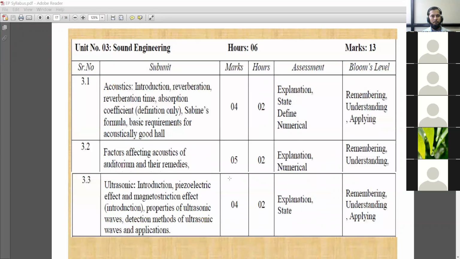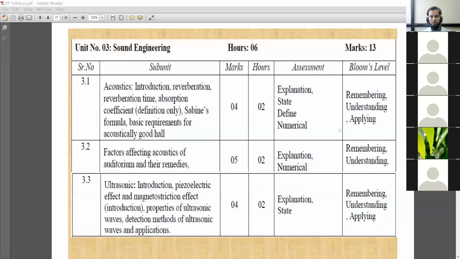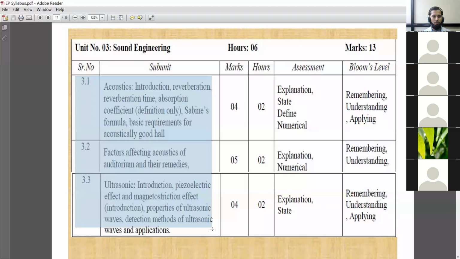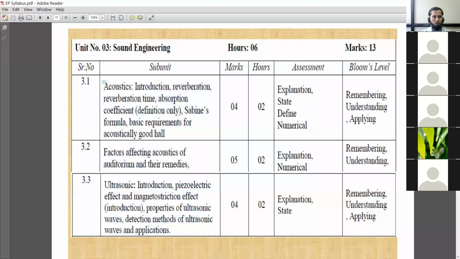So let us move to the next one, that is sound engineering. So as usual, give heading unit number 3 sound engineering and start writing these points. एवढेच घ्यायचे. So first give heading unit number 3 sound engineering and write down first 3.1. आता यामध्ये मी तुम्हाला सांगितलेलं की इथे 2 पार्ट आहेत, एक आहे अकॉस्टिक्स आणि दुसरा आहे अल्ट्रासाउंड. ठीक आहे, तर हे आपल्याला कंप्लीट करायचे. तर पहिल्यांदा 3.1 चे पॉइंट्स घ्या.